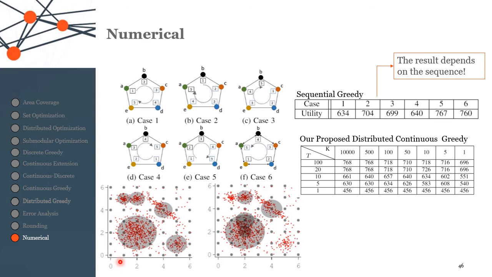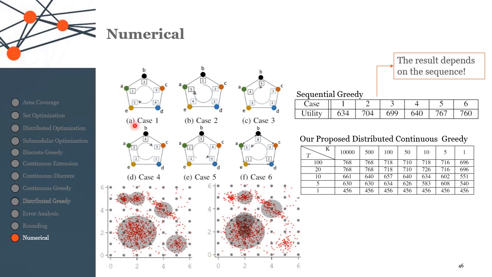So for our numerical example setup, we have 5 different sensors, A, B, C, D, and E. They are non-homogeneous. Also, we have these gray dots as the possible sensor placement locations, and also we have the red dots. We want to place the sensors such that they cover as many red dots as they can. So when we compare our algorithm with sequential greedy, we see that our algorithm spreads the sensors in an efficient way, but in sequential greedy, it really depends on the sequence in which agents go ahead and choose their location.